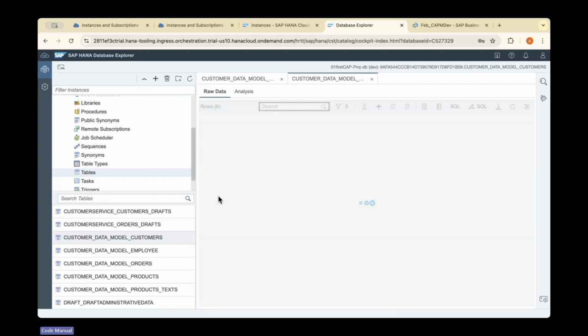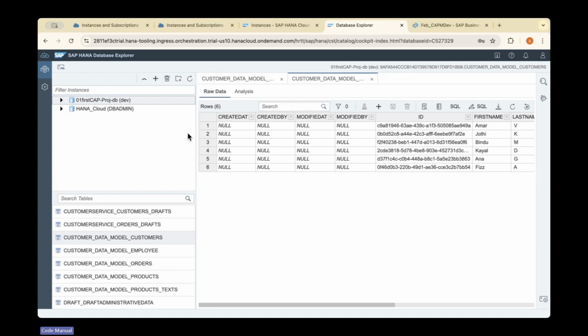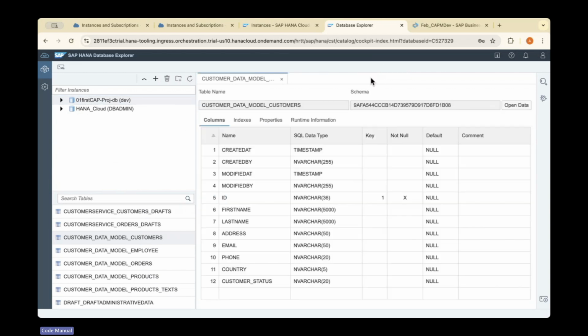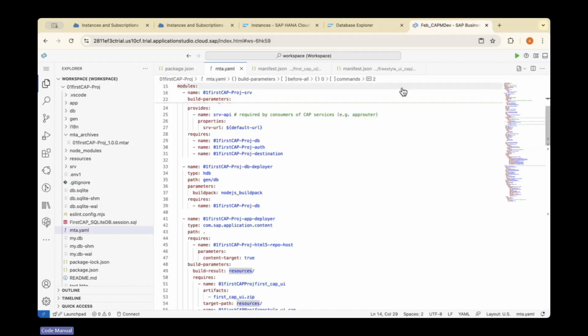We have added our first HANA instance to our HANA database, and you can directly use your HANA database related data in your application itself. You can directly do that also. For that, you need to make some changes. It requires a small change.